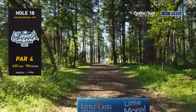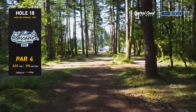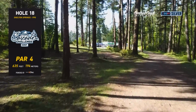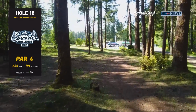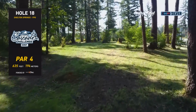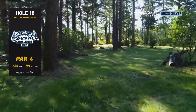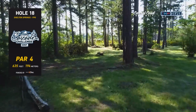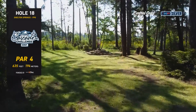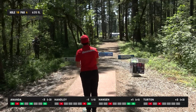Moving on to the last hole of the round, par 3, 635 feet. I really like this hole. Really want to push straight through this gap, and you can kind of go for this inside channel here short. There is some room a little deeper to the right, but there is also going to be out of bounds out there that you can definitely get to a little bit long. And the basket up on this nice little pedestal. Lots of different angles to get into the green. Really fun finishing hole.